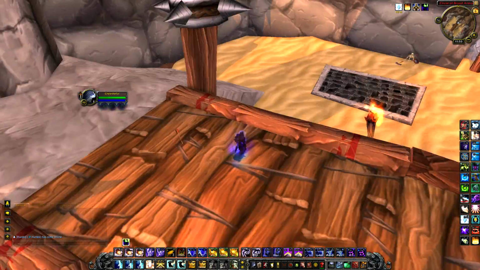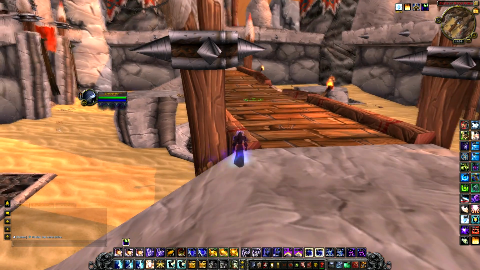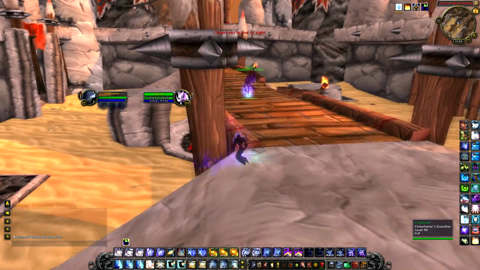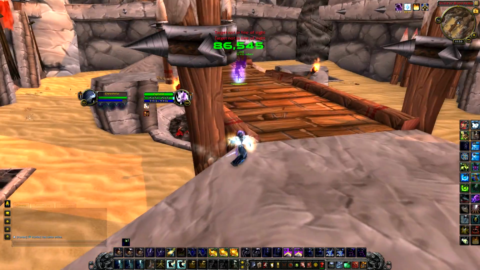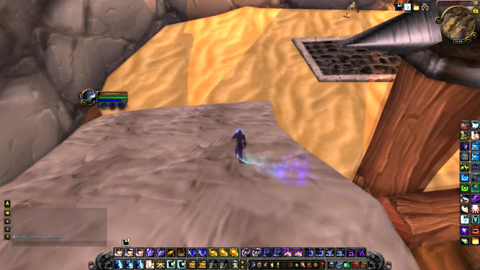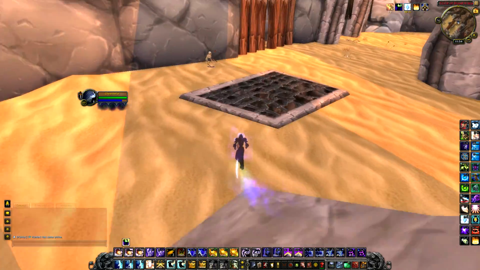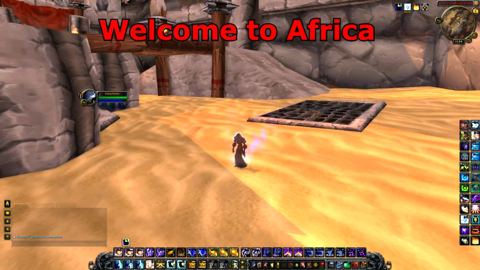If you line of sight your healer, he's going to be forced to come out into the open and heal you. And that means he can no longer peek, which is doing it like this, you know, just coming out, healing, then going back in line of sight again. And of course he's going to get CC'd if he's in the open. He's going to get feared, you know, feared into Africa. Welcome to Africa.